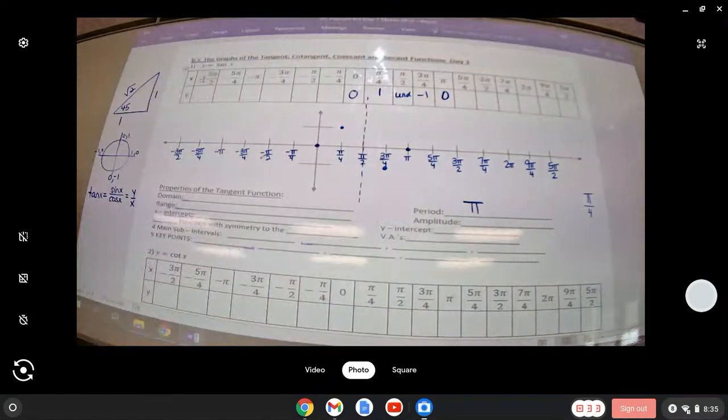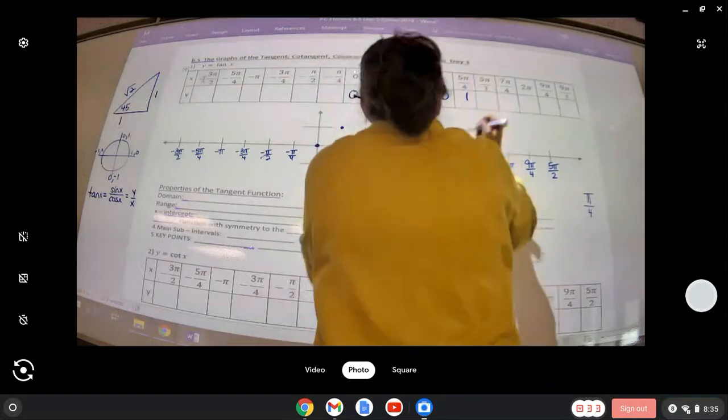All right, 5 pi over 4. Guys, 5 pi over 4 is right here. This is 4 pi over 4, so here's your 5th one. It's the tangent of a 45-degree angle, but it put you in quadrant 3. What is the tangent of a 45? It's 1, and because it's in quadrant 3, all students take, tangent ratios are positive for angles in quadrant 3. So now it's positive 1.